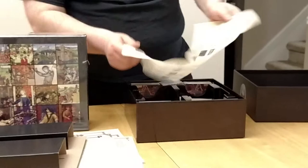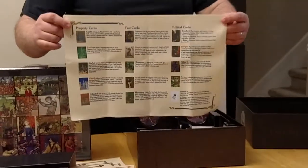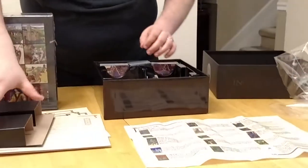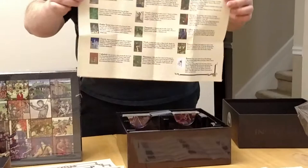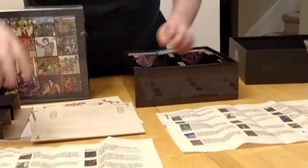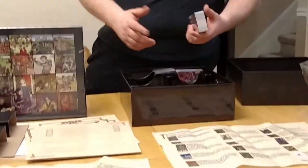This is really neat — this is what the face cards look like, and it's printed on cloth. So they went all out on the theme of this game. Instead of just a piece of paper that shows what's going on, we have two of these so each side can actually look at what the cards do. It just looks really cool.